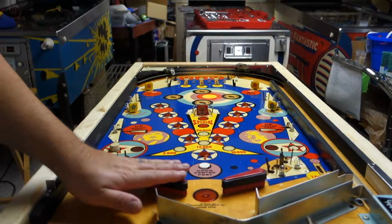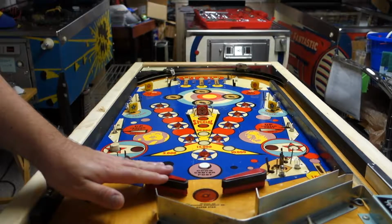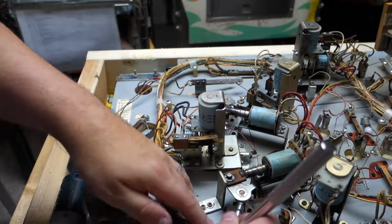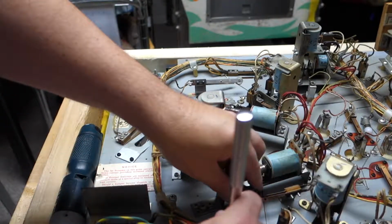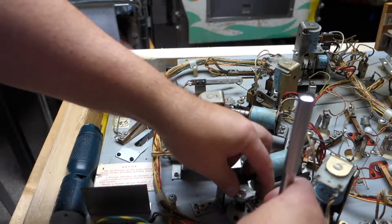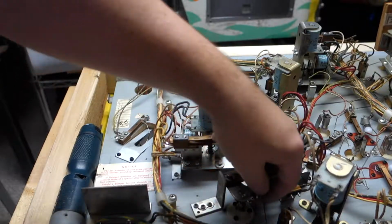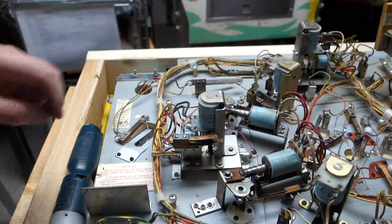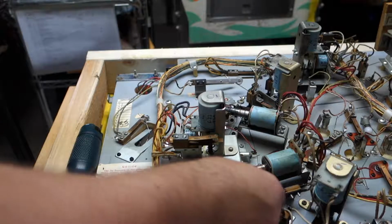Today we are going to be rebuilding the flippers. So let's flip the playfield over and get started. Alright, we got it flipped over. So first thing we're going to do is get the flipper off this pawl here. I think it's called a pawl. Just loosen these two screws up here, and then the flipper is probably going to drop out like it did. Dropped right out.